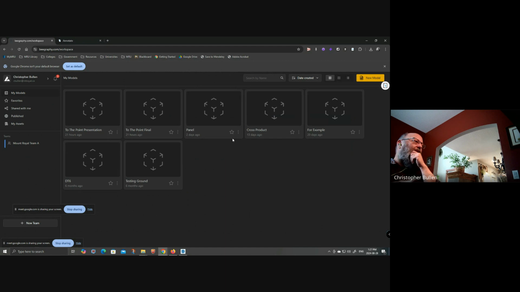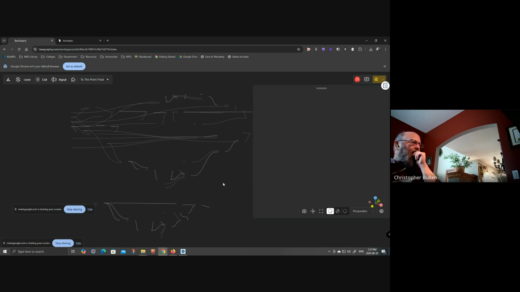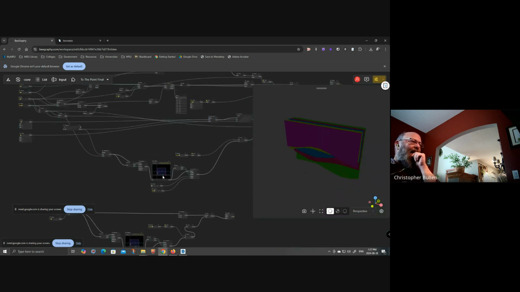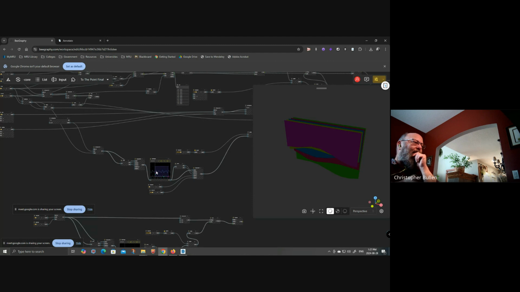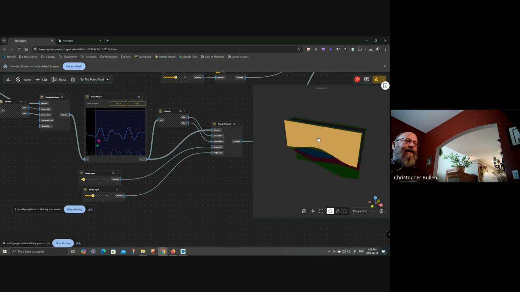If we went back in here, I'm just going to show you here. This was a graph that I actually went through and ended up using the same sort of a curve here. As opposed to doing the cosine, I used the graph mapper down here to create more different oscillations for the panels as well. There we go. So that's where we're at.